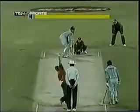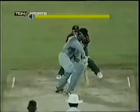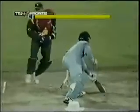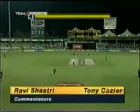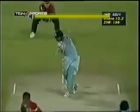Ganguly genuinely beaten as he came down with that dismissal, and did the right thing in that he then decided that he would block, but played for turn when there was none. Stumping was there. When you're down the pitch and you're not quite to it, they always say just block it. Well, he played for the leg break coming into him, and it went straight on. Good bowling. Yes, that's the reason why he was introduced into the attack, Paul Strang. It was a risk taken by the captain.